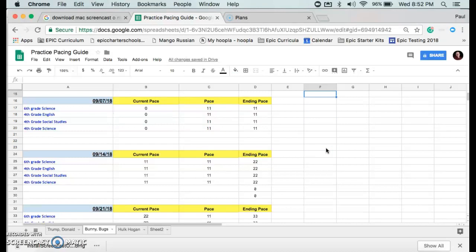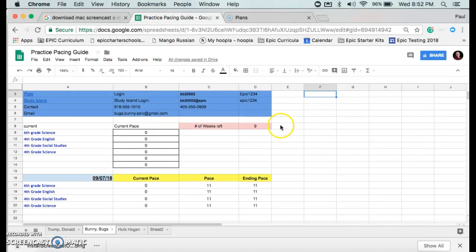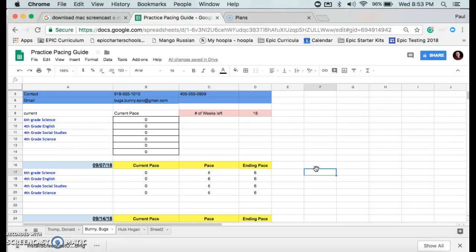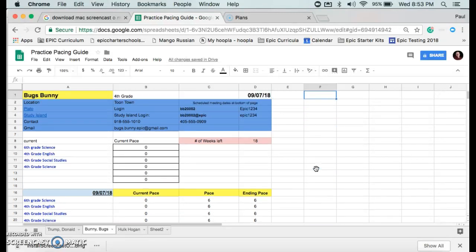Okay, as we go back up, and I do that again, so we can change that. I'm going to change that to 18 weeks. There, I've changed it, and it changes to 6%. That's about where we're at now. Okay, I can also change the starting dates and everything else. So this is where you change things, and it should change things throughout the whole sheet.